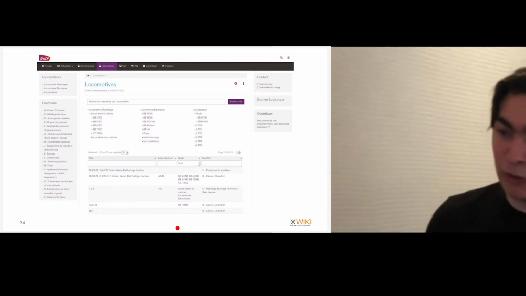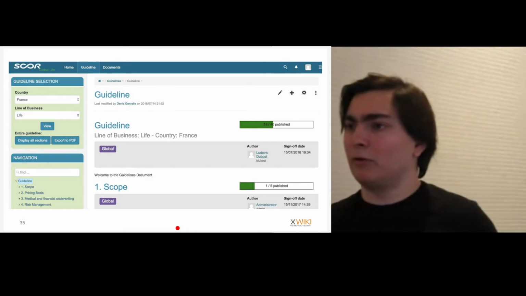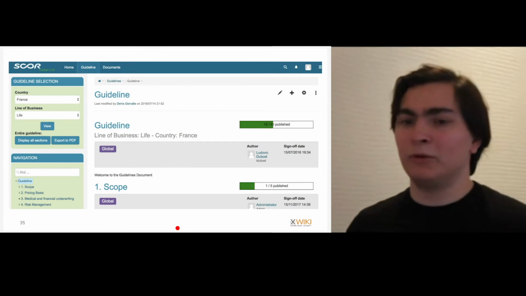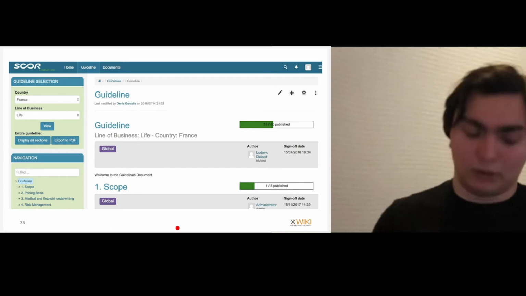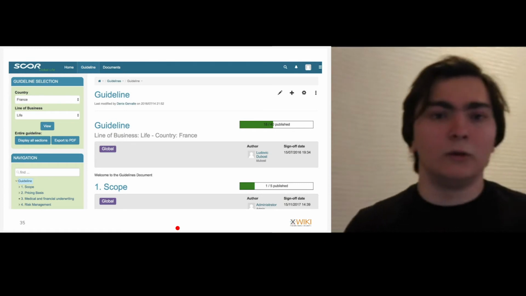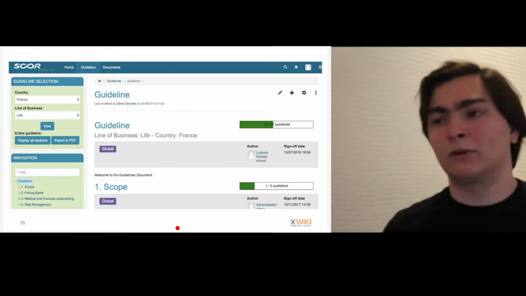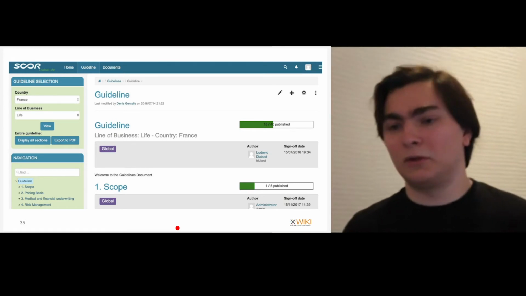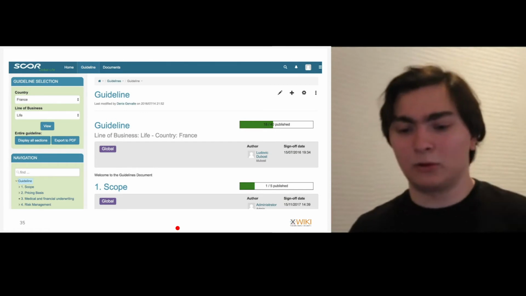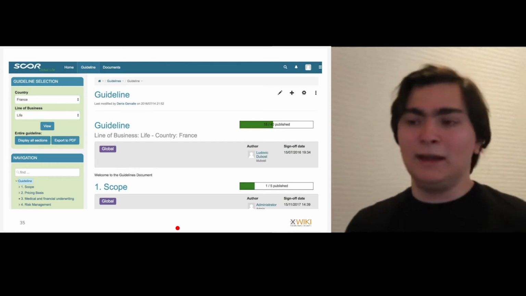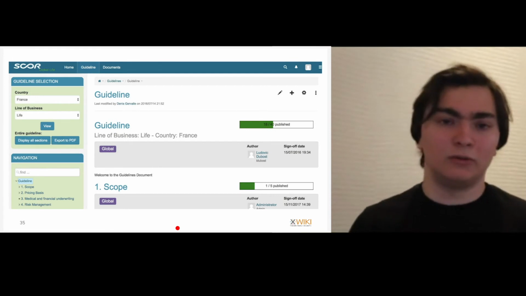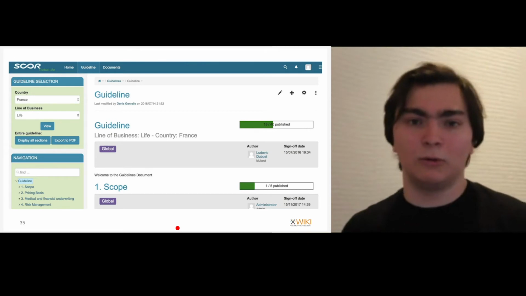Maybe another type of document, another type of interface on which I'm not going to spend too much time. This is the case for Score, on which I discussed a bit in the first section. Score has this thing where some of their legal documents have to go through a process in order to be considered as official, and they are using XWiki to write these legal documents.